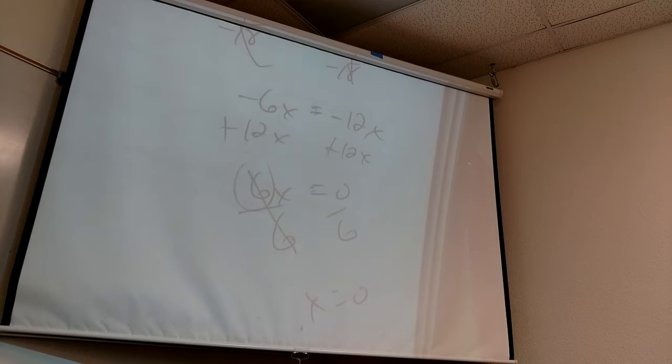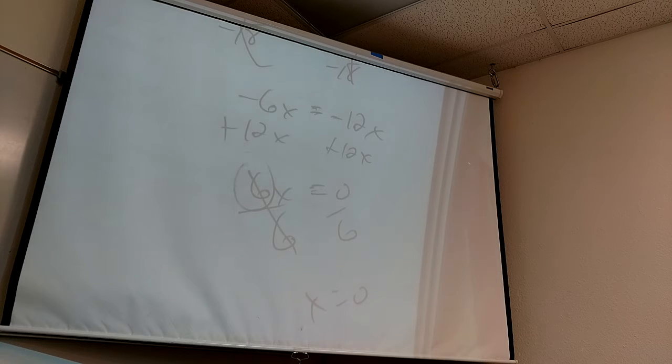x equals 0. I think I just blew some of your minds. So that would be all real numbers? What you're saying? I wrote a 6 here. Could it have been, stay with me now, bring your head back. There you go. If that was a 7, what would I have done? Divided by 7, I would have gotten 0. If that was a negative 27, I would have divided by negative 27, I would have got 0. If it was something, I would have divided by that thing, and I would have gotten 0. That's your point. I love it.